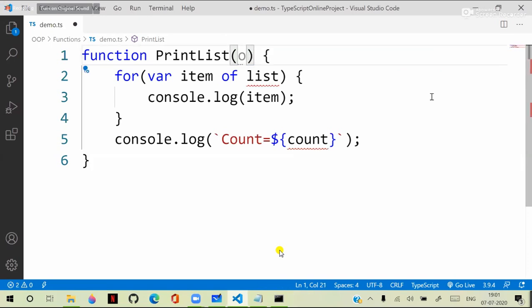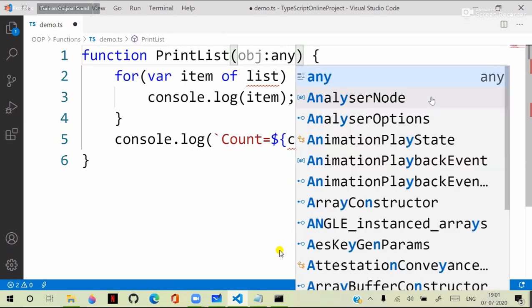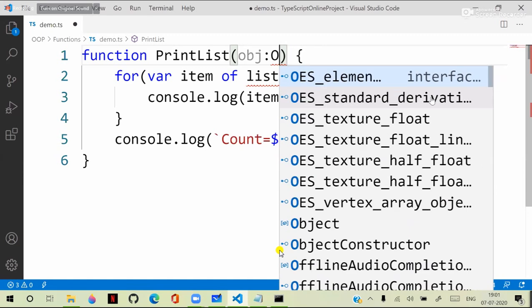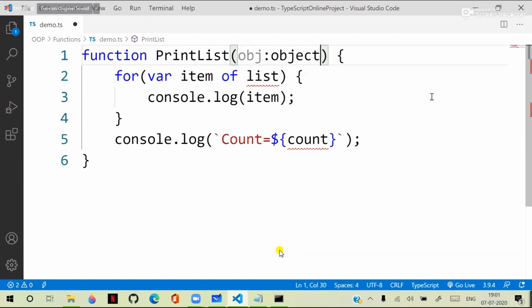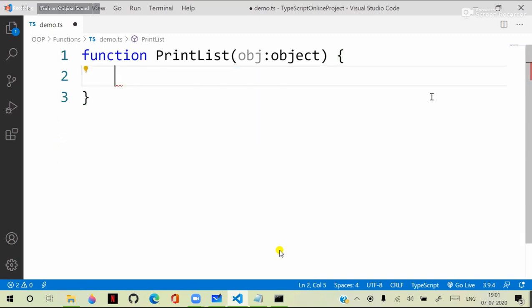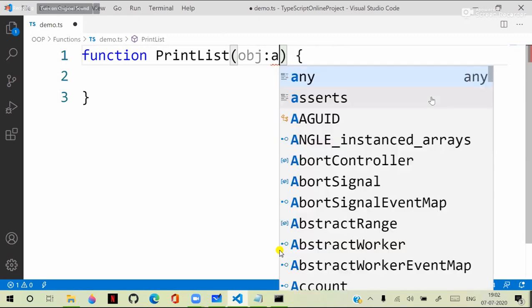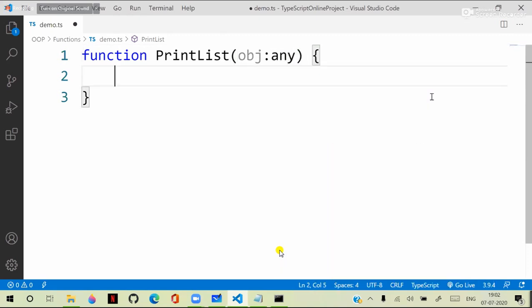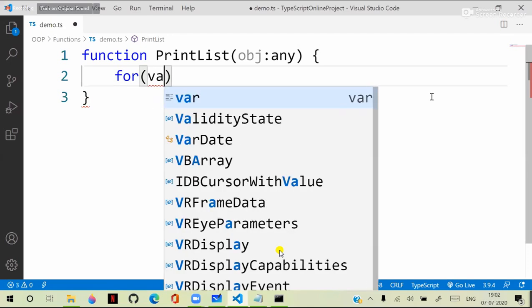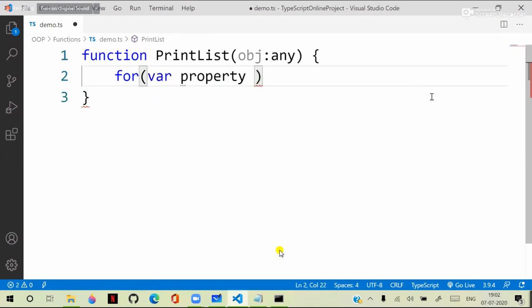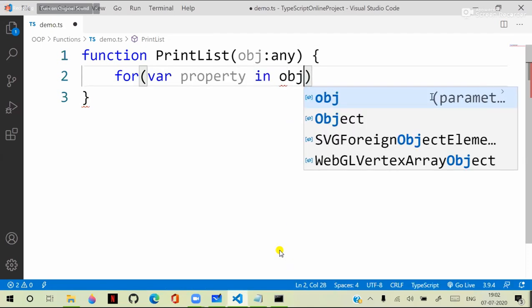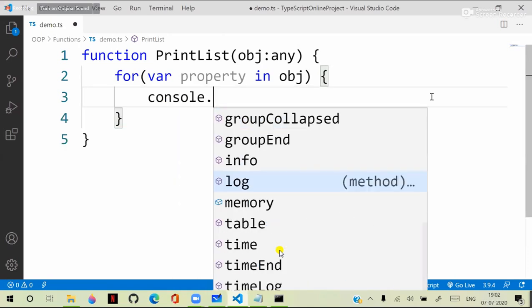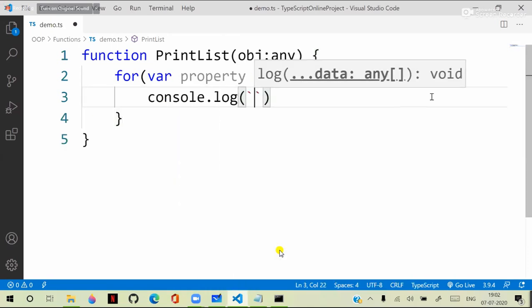So here we defined obj as any type, or I told you an object type. So it is an object type. If you want, you can configure this as any type. It can handle it. Now for the property in objects, in console.log we are printing the properties and values.